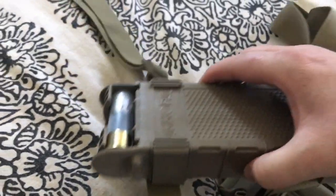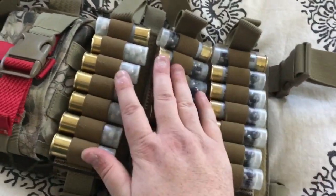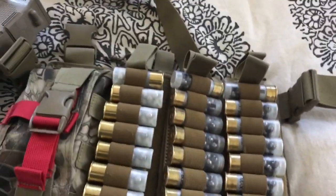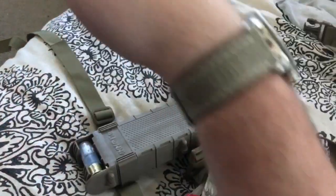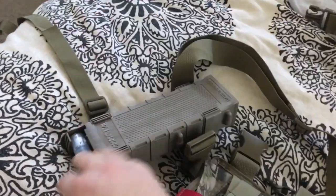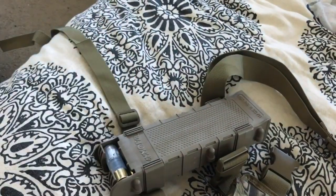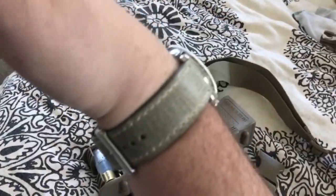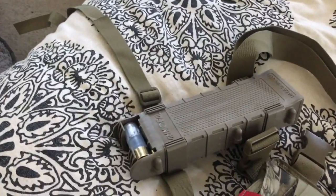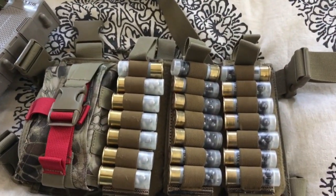Once you get to 10, if you keep all the brass the same way, the 10th shell gets a little wonky and wants to pop out a bit. So the way I have it set up is all my buckshot here, and say you're doing a class or you're running — boom, slug, reach over, pop a slug, breach load, bam. You can run 10 slugs with a quick single breach-load type of reload, and that might be faster than picking, breach loading, and feeding your magazine tube. Overall it holds 42 shells.